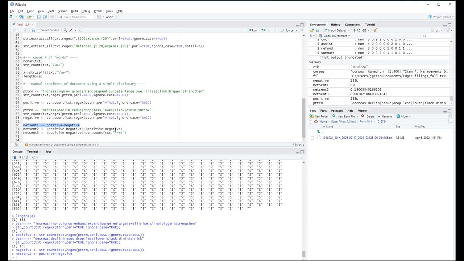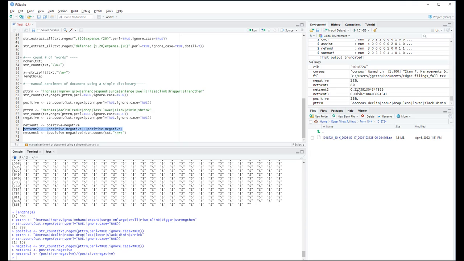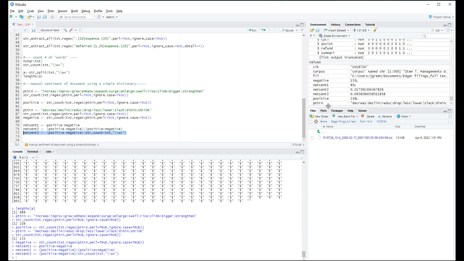So the net sentiment would be the number of positive minus the number of negative. That would give us 85 net positive words. Sometimes that isn't super informative, so maybe we just divide by the total number of words we have found, so divided by the number of positive and negative words. That gives us 21% or 22% net positive, so it gives us something to think about. Or one that is often used is to divide by the total number of words in the document, which we now know is a little bit of a problem, but will give us something sort of related. And notice that's about 10% of the words being net positive.